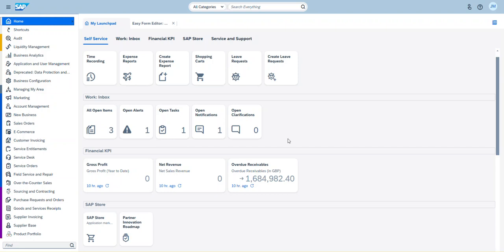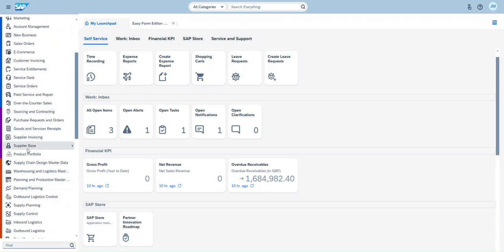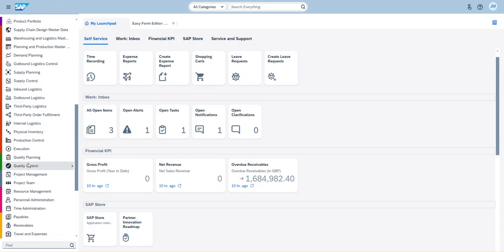All right. To get started with the form template customization on SAP Business ByDesign, we need to navigate to our work center. For those who are new users, once again, this is the SAP Business ByDesign application. On the right is the work center where you have access to all the application resources like the sales order, the customer invoicing, the service desk, service order, your procurement resources, your supply chain resources, and your warehouse resources.